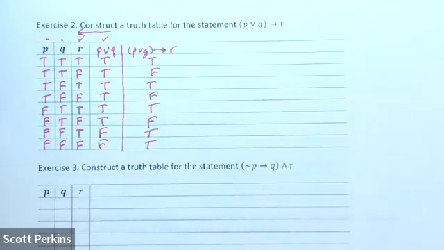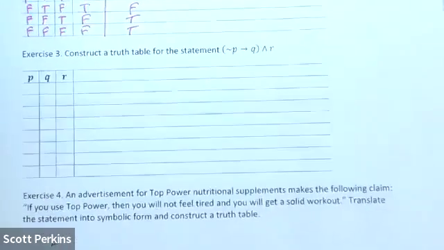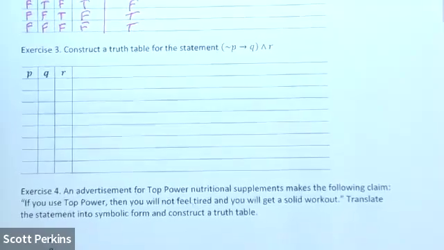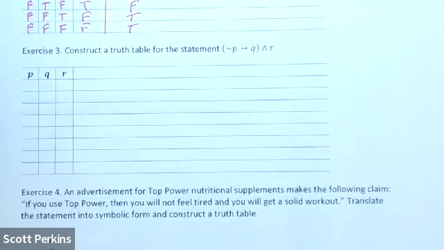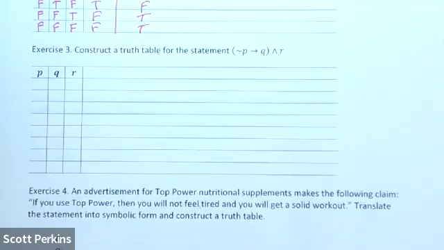All right, one more of these, and then we're just going to combine all the skills that we have from this unit so far in the last exercise on this front page. So here we go. Exercise 3, one more straight truth table. Again, you're going to need 3 columns. What I did on this one that's a little different than the others, and the reason it's here, is this time the conditional statement is the one in parentheses, and then it's overall a conjunction because it's joined with an and.